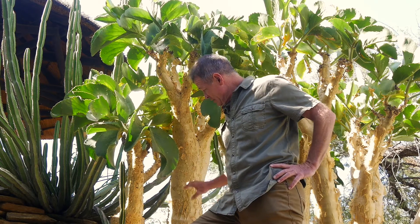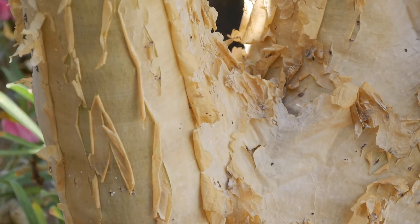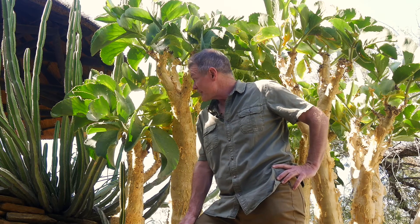Not a lot of ethnobotanic uses for this, although the bark is sometimes peeled off and used to carry honeycombs by some people. Also, the sap is used to treat scabies in livestock and some skin conditions in humans — I'd like to look into that more, I don't know much about that.